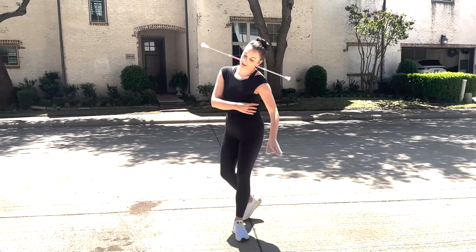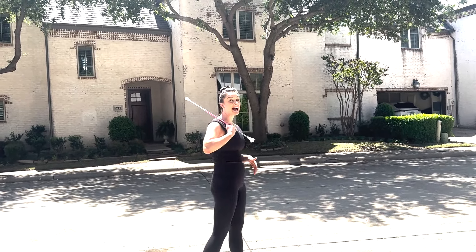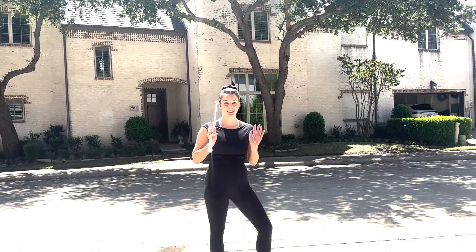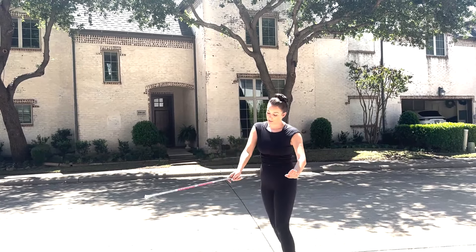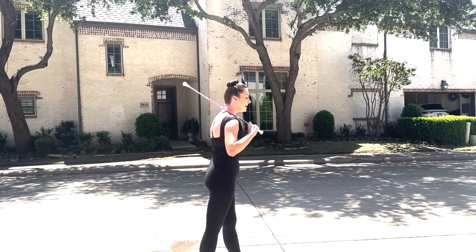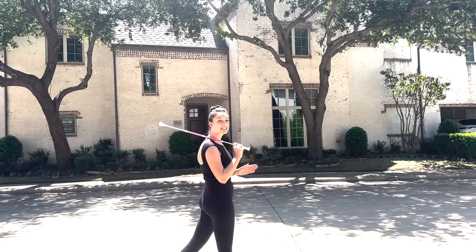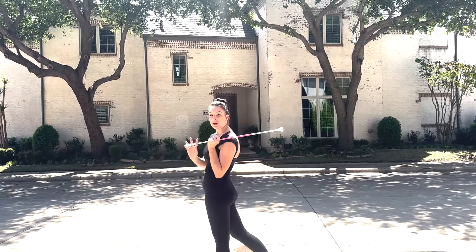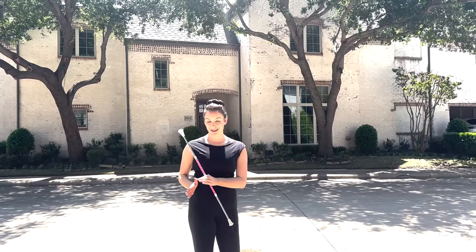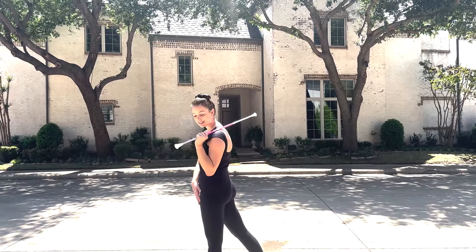As the baton comes around, you're going to step on that right foot as it's on your right shoulder. You're going to rotate as the baton is rotating. So our footwork is still going to match our baton work. We go left, right — the baton rotates — we rotate on the right shoulder and right foot. As we come up and before it hits your left shoulder, that's when you're going to open up and step left. That's where that third and final step comes in, coordinating with the side of the body the baton is on. So we go left, right, turn, left — finishing with our weight over that left foot.